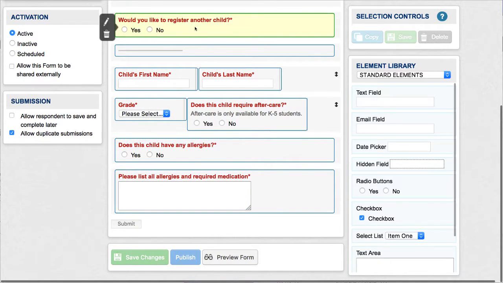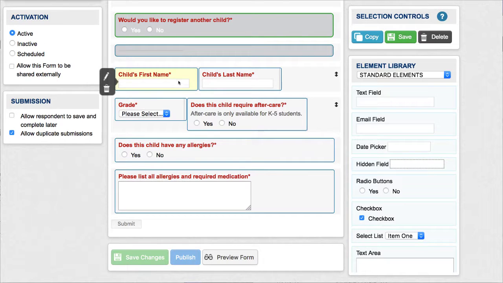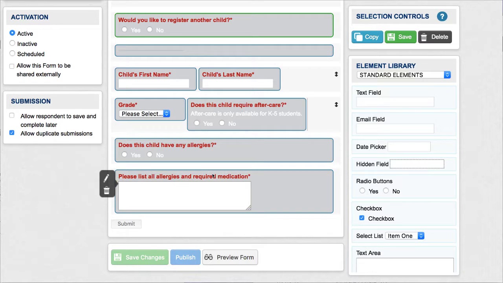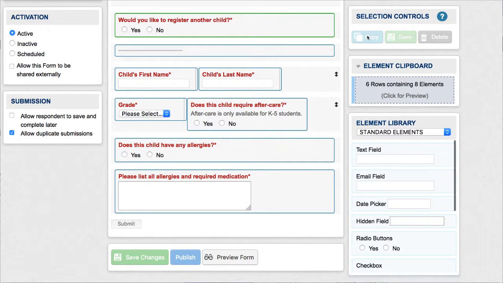I'm going to select all of my fields by shift-clicking them. And now I'm going to copy them to the clipboard. Because I'm copying them all at once, all the interdependencies that we saw, the conditionals, are going to remain in this block. So for every new block that we paste, those conditional statements will still be active. And that's one of the reasons you want to set that up ahead of time.